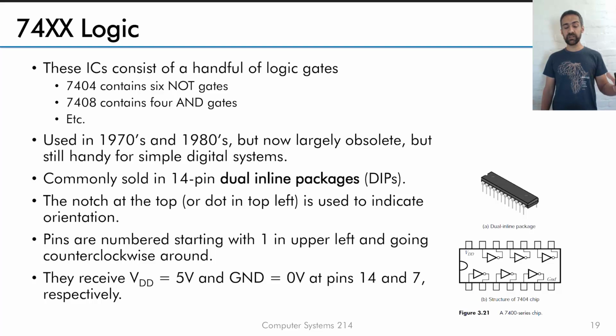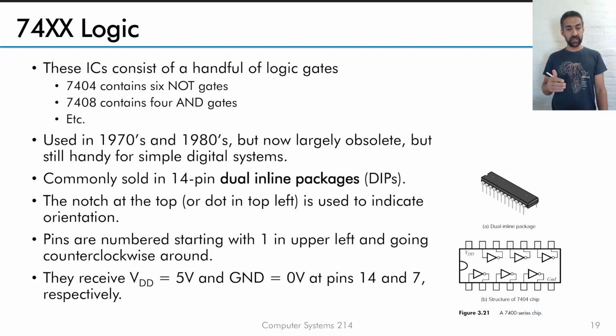Importantly, to understand how to orientate this chip, there are two ways to do this. The first way is to look at a notch. If there's a notch there, that's the top of the chip, which means that pin 1 will be here. If there's no notch, then typically there's a little dot here, so you'll have to look at the data sheet, and that dot denotes pin 1. This is a common feature for all ICs. The dot usually denotes pin 1. And that'll help you to understand how you need to insert your IC into the breadboard.